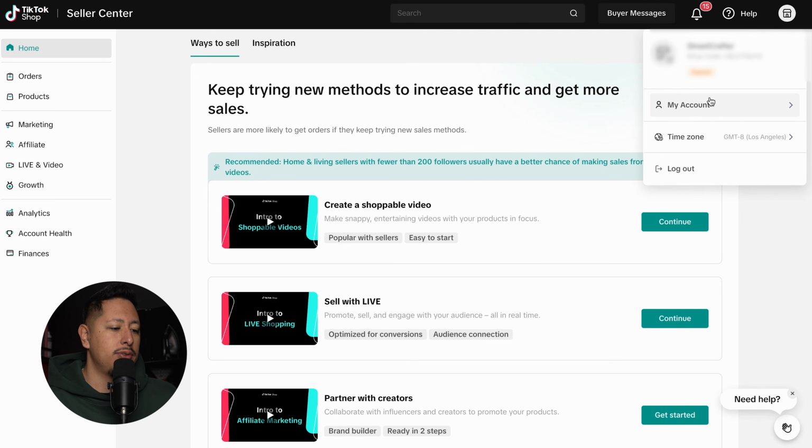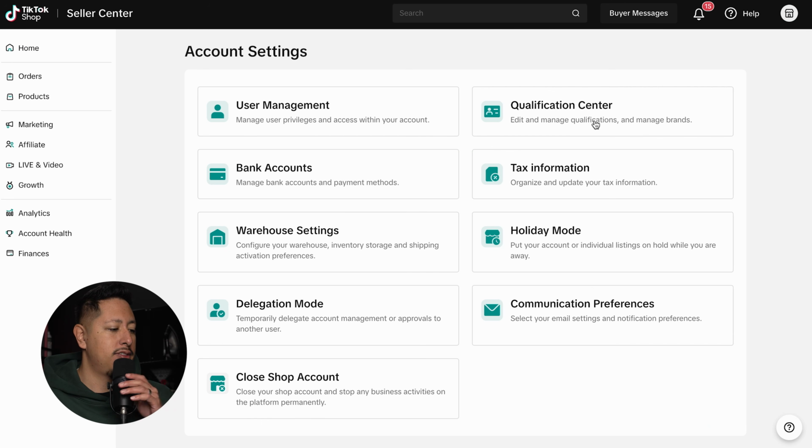Now, once you got your account established and all set up, the next thing you need to do is start adding products. Now, if you're fulfilling your own products, then you're going to take a similar approach. But if you're drop shipping or doing print on demand with a platform such as Printful, you're also going to need to know these settings. All right, so you're going to go on over to the top account here. You're going to head on over to My Account and Account Settings.